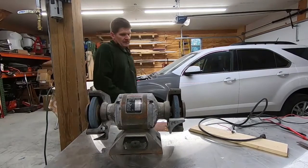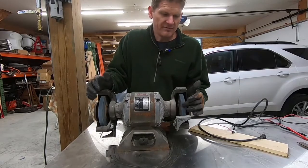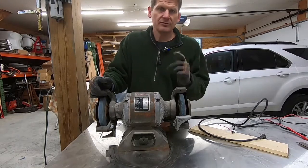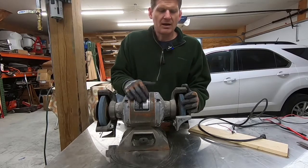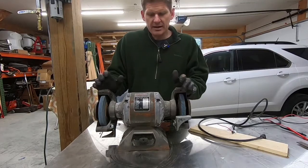And sometimes when you're doing something with heavier steel, like mower blades, or generally when I'm fabricating something, I want to be able to really take some contours, take some corners off of maybe angle iron or something like that. It's nice to have something that has a little bit more power and is a little bit more aggressive. So I just kind of set this thing on the floor and it worked okay.